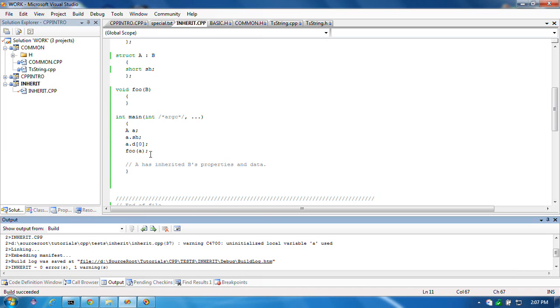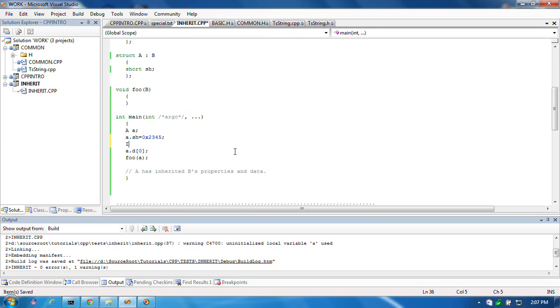Now, look at that. Well, we haven't initialized A. 2, 3, 4, 5 is what we had before. Now let's set these D values to something. I'll use one of my magic macros.